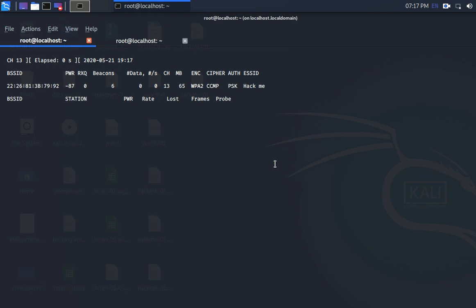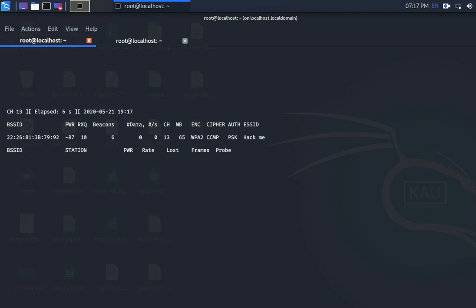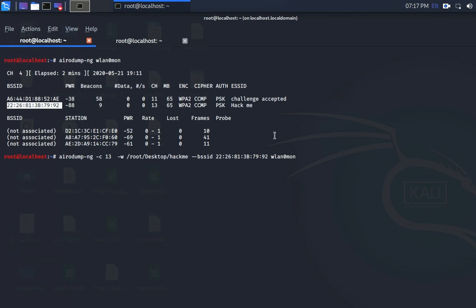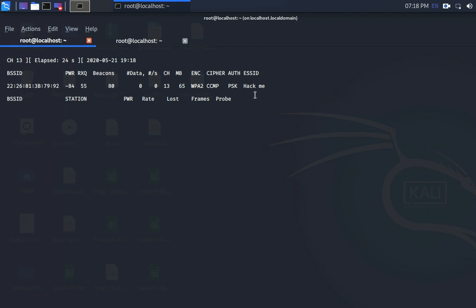As you can see, we have something very different from the one which we had earlier. Right now we are listening to whoever is going to connect to this access point, and as you can see, we only have that access point, only hack me. The next thing now is to wait for anybody to connect to that access point.